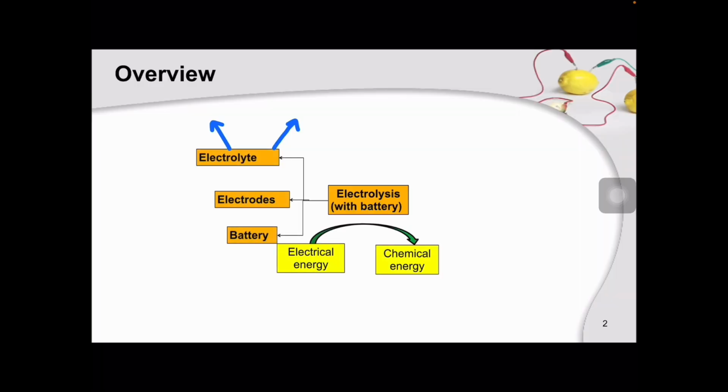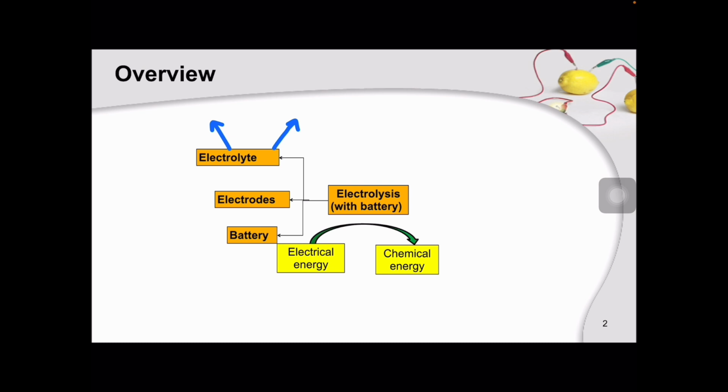First and foremost, I just want to highlight that in this chapter there is one very big concept, and that is called electrolysis. Electrolysis is basically a chemical process whereby we use electricity to allow a chemical reaction to happen. What you see on this screen is how to convert from electrical energy to chemical energy.